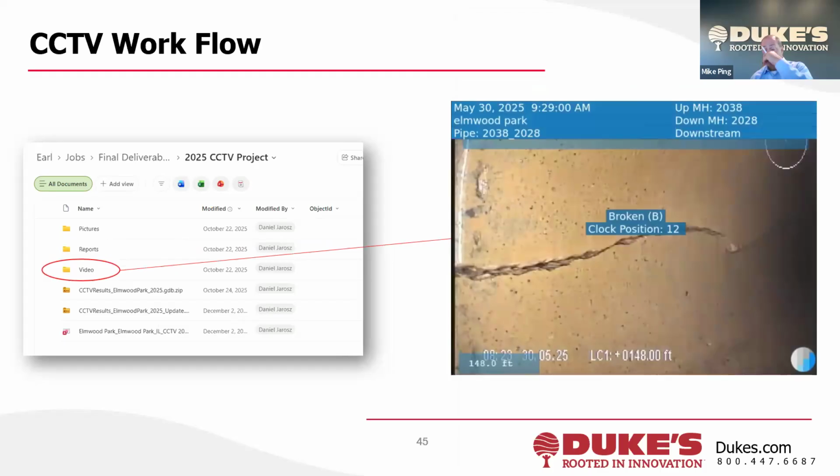So, of course, there's going to be at least one video per segment. Usually, you run downstream most times, you don't have to, but usually the TV and the cleaning are operating in tandem, and the cleaning guys are pulling the camera down, and the camera guys are 10 feet behind it. Now, that's in perfect land.